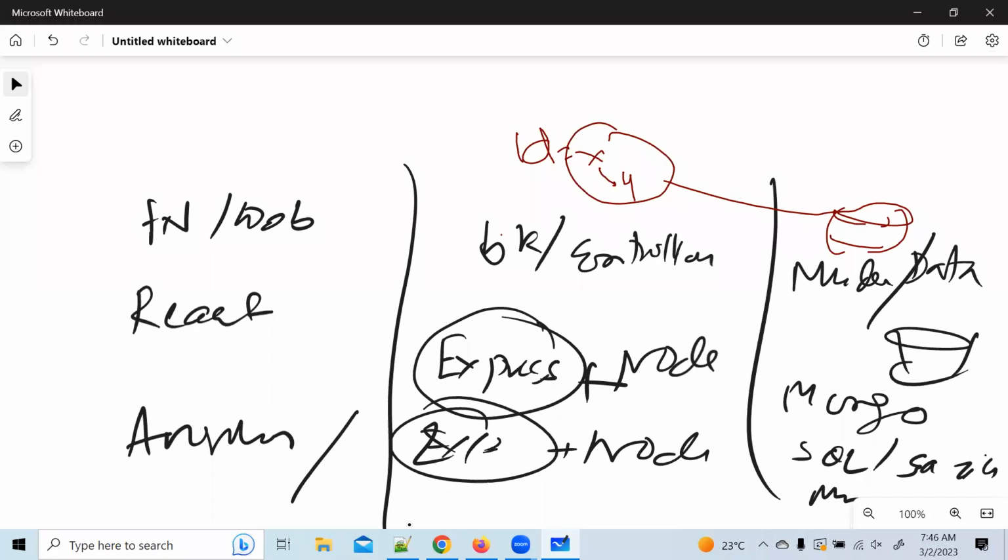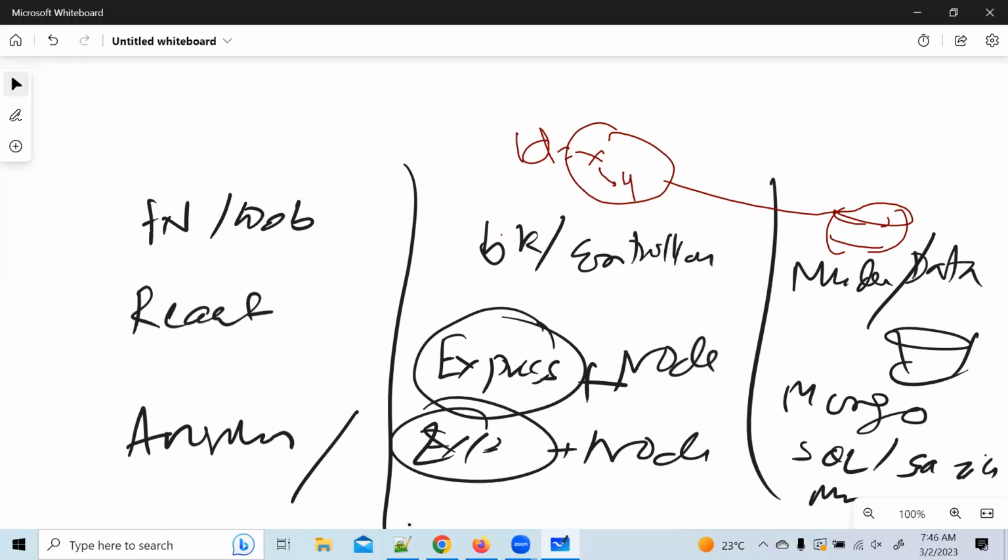But apart from that, we have some other stack also, where probably you heard of Python also, right? For Python development, generally people in the web use a Django or Flask kind of framework. Python is very famous, and on the right hand side you can use any kind of database or MongoDB, whatever.